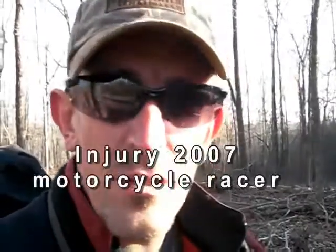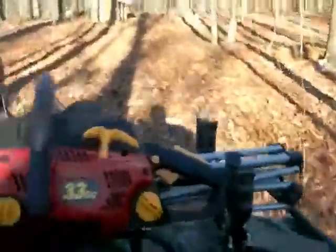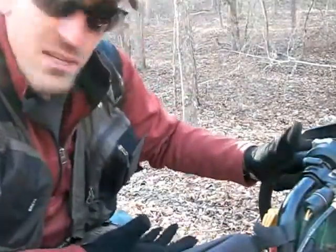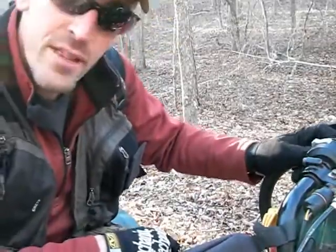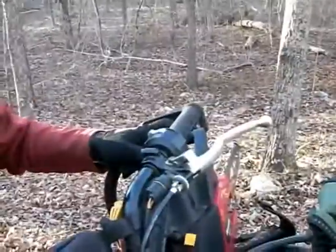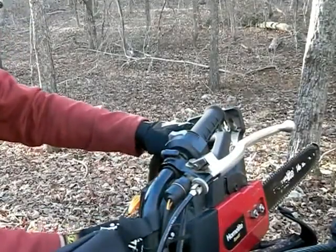And what we're going to do is start with small trees, ones we don't mind falling on us if they go the wrong way, and take it from there. Okay, let's go. All right, now, because I'm trapped on the four-wheeler, this has been the easiest way that I found to do this. It's by having the chainsaw here. So we go through the same procedure as I have before.